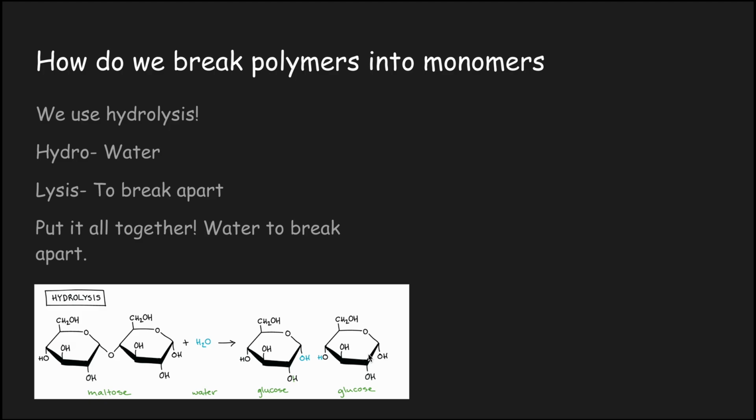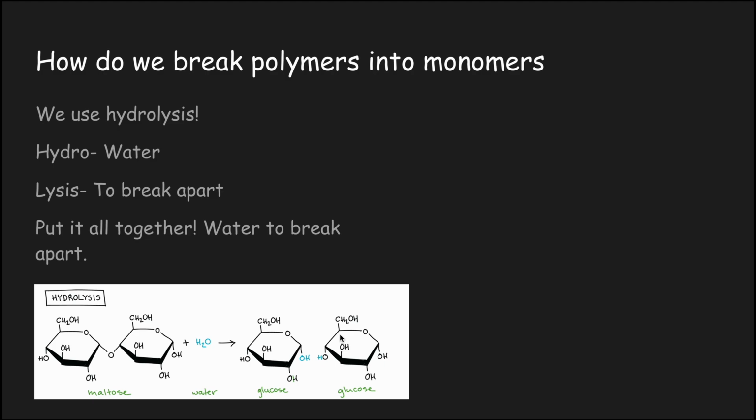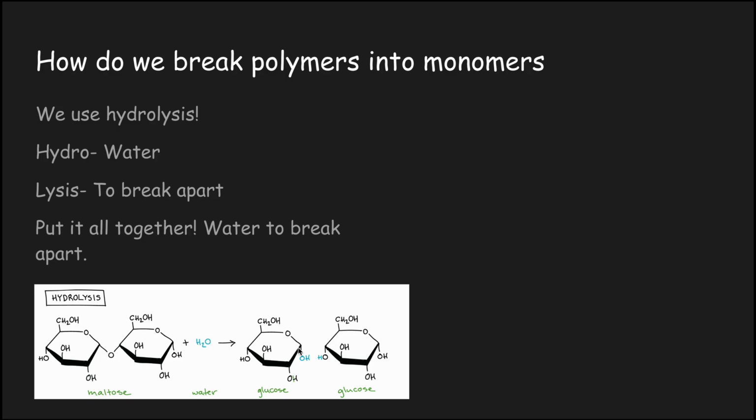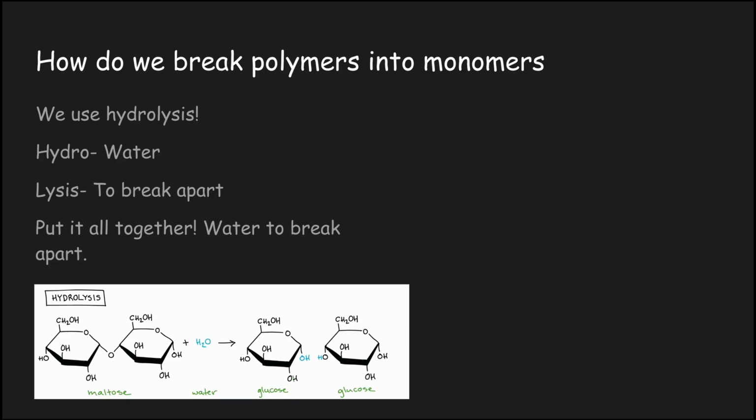How do we break the polymers apart? Just think of it in reverse. It's called hydrolysis, and if you don't want to think about the big vocab, I'll break it down for you. Hydro meaning water, lysis meaning to break apart. Put it all together, water to break apart. So remember in the last example we had the maltose at the end, with that single oxygen bonding the two together. Well, we're going to re-add H2O, water, back into the equation, and look, we have 2 glucose molecules again. So they're literally reverse of each other. So remember, breaking polymers into monomers is hydrolysis. Building monomers into polymers is dehydration synthesis.